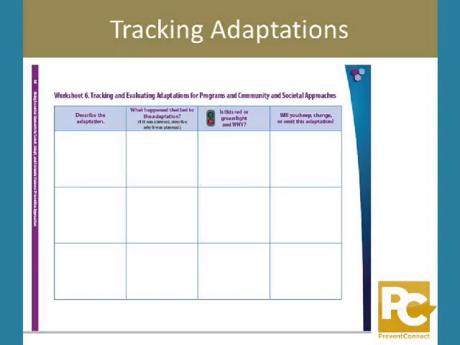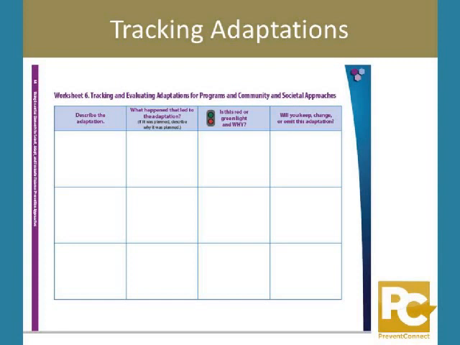But I'm going to talk about some of the tools that we found support tracking, and I want to emphasize here that these worksheets really are intended to help practitioners work through a single strategy that you are implementing, and so they really are all connected and flow into each other.